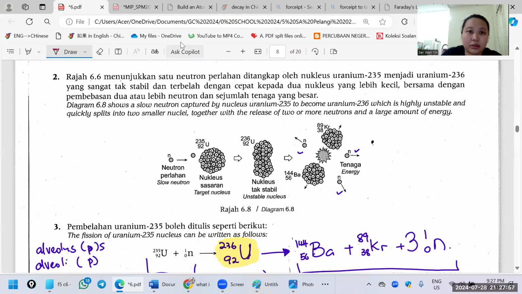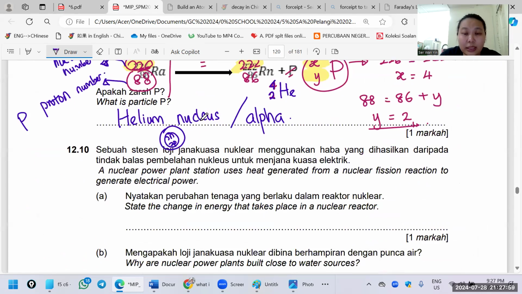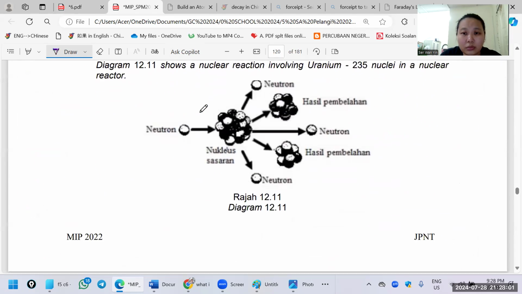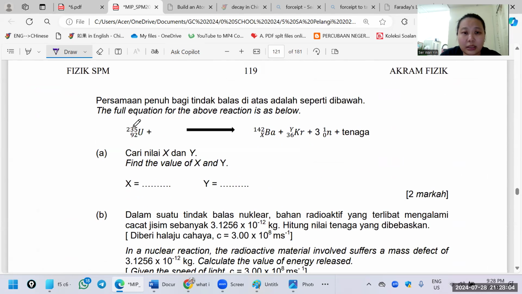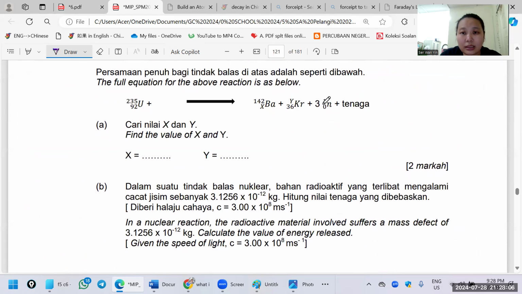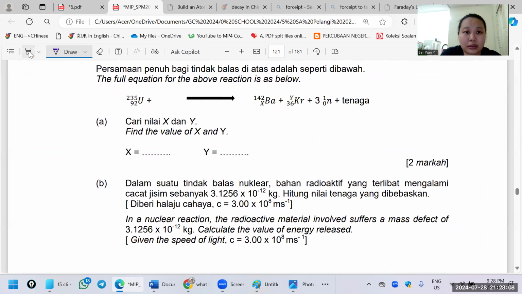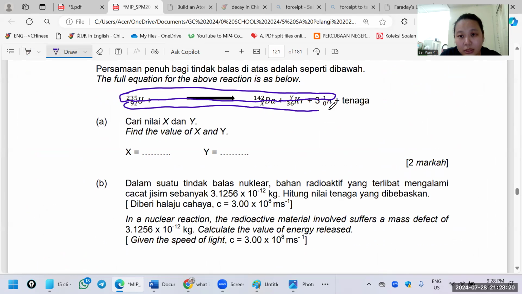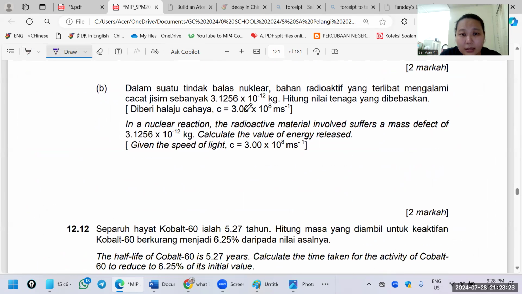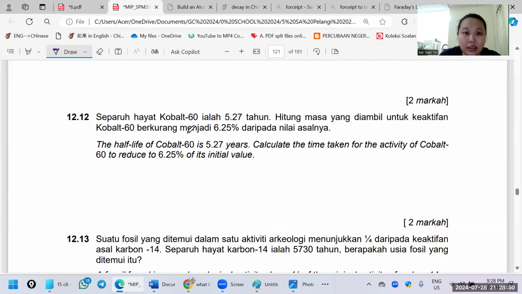Now, excellent question. This is module. Actually, same thing. Now, this one, for example, this is on top, and this is at the bottom. Now, same thing. Calculate the energy release. Same thing, this one.